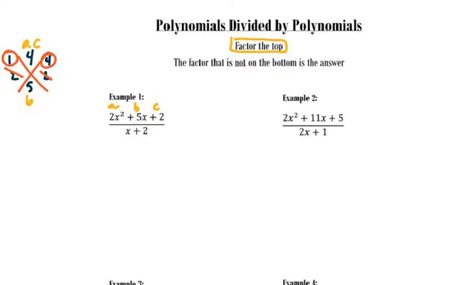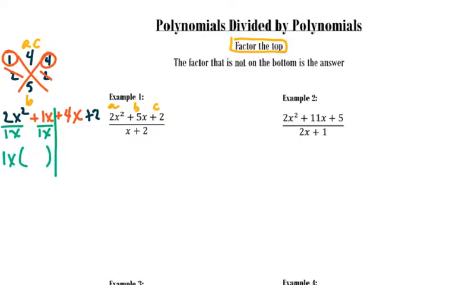So now to factor, we write the first term 2x squared. Instead of writing the middle term, we write it as those 2 terms we got from our x puzzle. And then my third term is just a plus 2. Now that I have 4 pieces, I can split the middle. What comes out of a 2x squared and a 1x? I can divide both 2 and 1 by the number 1. They both have an x, so I can take an x out. So the GCF is 1x.